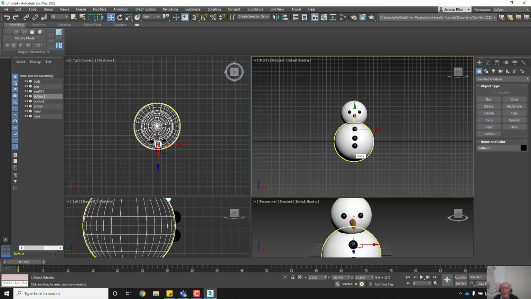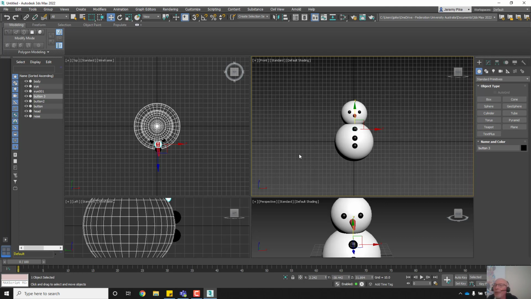So what else do we need on our snowman? Well, in snowman, we need a top hat. And the top hat shouldn't be too difficult for us to make. What you should probably think about is that we might make it in the top view and we'll just drag it up to sit it on top of his head for now, okay?